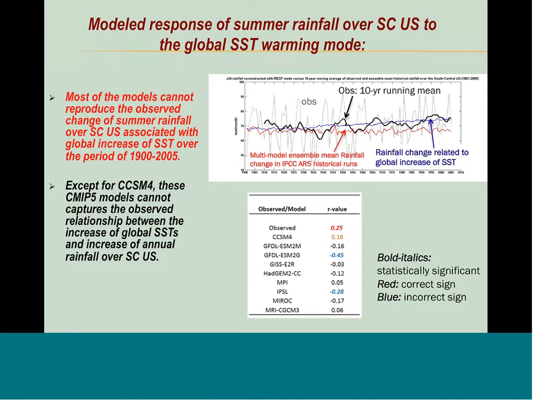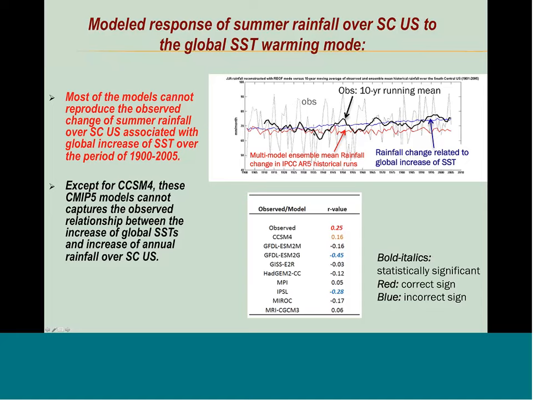This global SST warming mode is obtained from rotated EOF, following the method of Schubert et al. So basically you can see an increase of rainfall associated with the global SST warming mode over the south central U.S. as shown by the blue line.